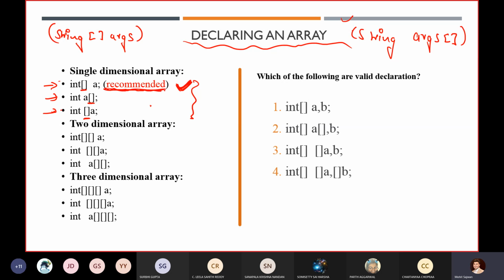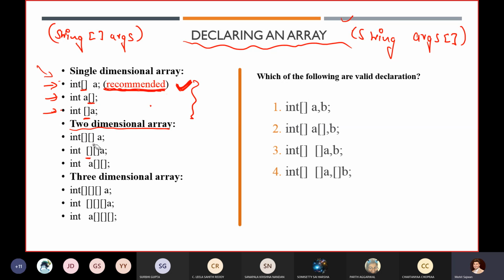After this lecture is complete, I will share this slide with you so that you have an overview of how we declare an array and all those things, right? This is the recommended one. Similarly, we have two-dimensional arrays. I'm going to tell you what single and two-dimensional mean, but in two-dimensional you write two sets of brackets.